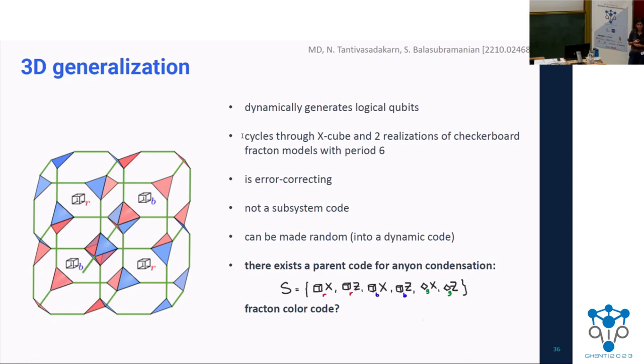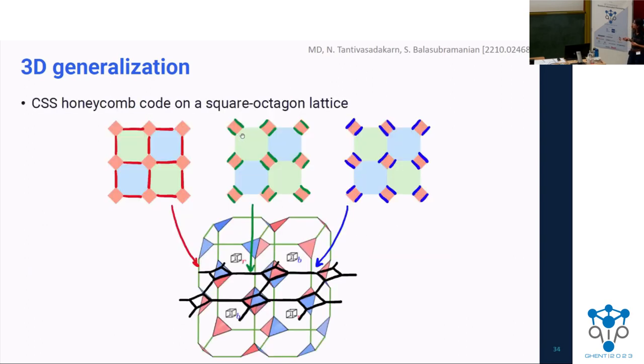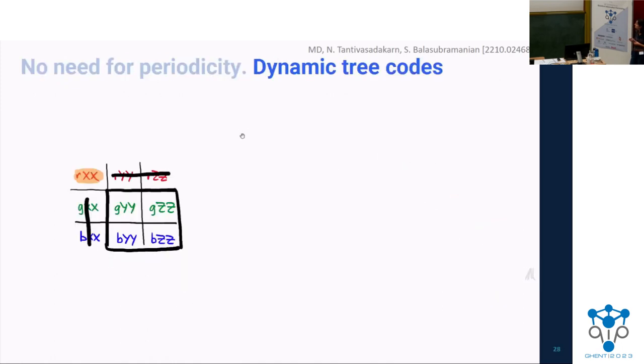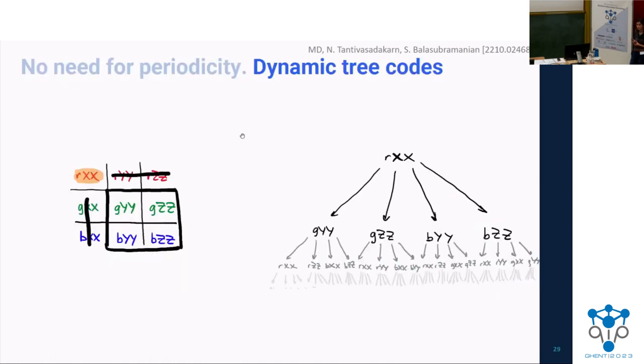Thank you for the talk. I have a question about the dynamic tree codes. In that setting, you have this adaptive measurement of your XX link and then ZZ link. My question is, what if there's an error happening between you measuring the XX link and ZZ link? Would this affect the fault tolerance of this protocol, or do you have some underlying geometric assumption that we're just not aware of? So that is addressed actually in our construction of finite automaton codes.